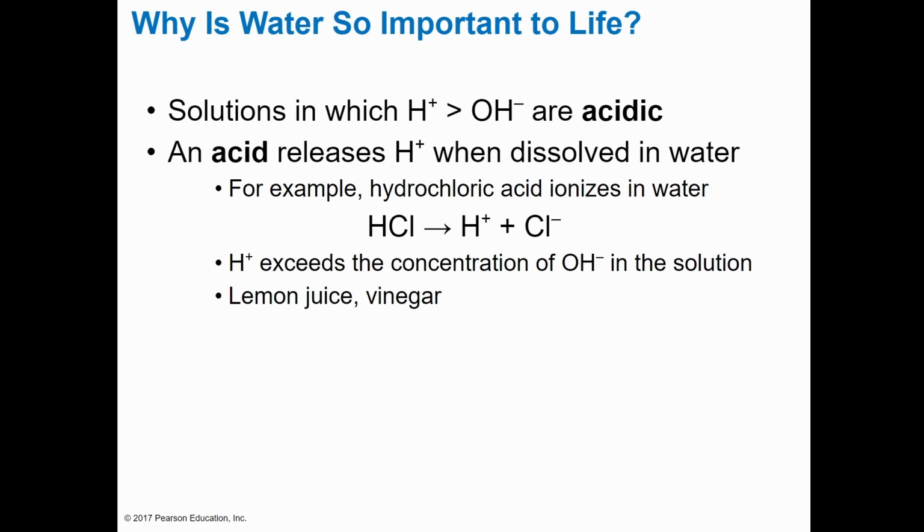So you can see where water's coming into play. We get these freely floating or moving hydrogen ions when an acid is dissolved in water. A good example is hydrochloric acid, which ionizes or breaks down in water to create free hydrogen ions, which are what we're seeing in making this solution acidic, and then freely floating chloride ions. The freely floating hydrogen ions would exceed, in this example, the concentration of any present hydroxide ions, which is probably negligible or not as many as the hydrogen ions, again making this solution acidic. Examples of acidic solutions are lemon juice and vinegar.